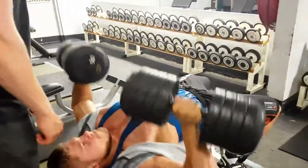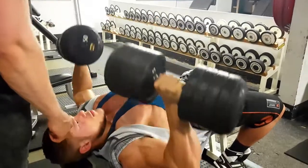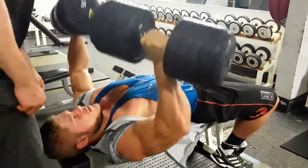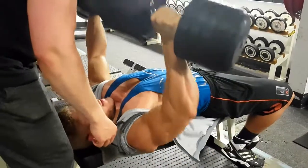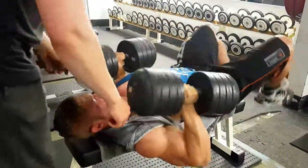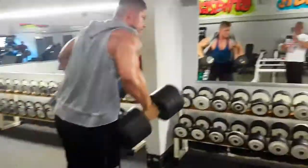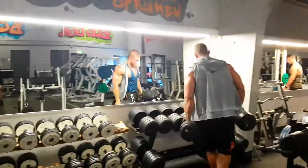So stretch out your chest like this and then go up. As you can see, the chest contracts. When those two things happen, that's when you know you're doing the exercise correctly. The stretch, you know, really expand that rib cage and contract those chest muscles at the top, no matter how heavy it is. And if it is too heavy, if you can't do it, lower the weight.